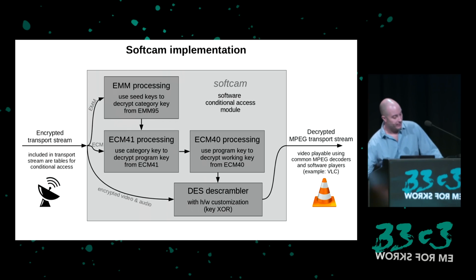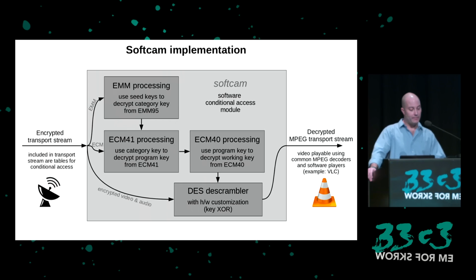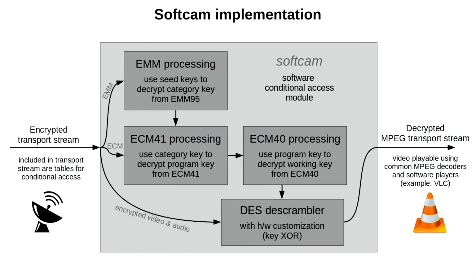In order to implement a softcam, a software implementation of the descrambler, a few cryptographic details need to be identified, but at this point I have all the tools to do so. The initialization vector used for CBC mode can be found through a simple XOR, and the handling of short blocks, those less than the 64-bit DES block size, can be identified likewise. With all these details, a software implementation of the EMM decryption of category key and ECM decryption of program key and working keys can be made, and the transport stream descrambler can also be implemented in software. The rapid key changes in use of DES with hardware customizations makes it a bit different to implement compared to a softcam for typical DVB systems, but overall the concept is the same.